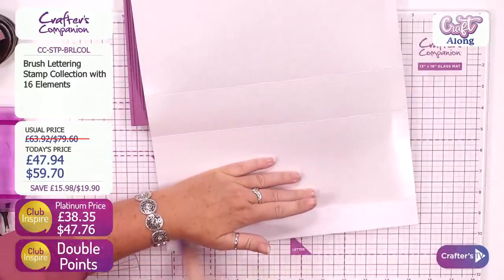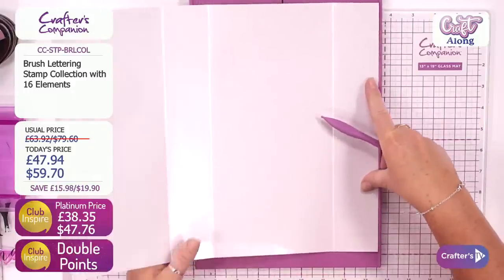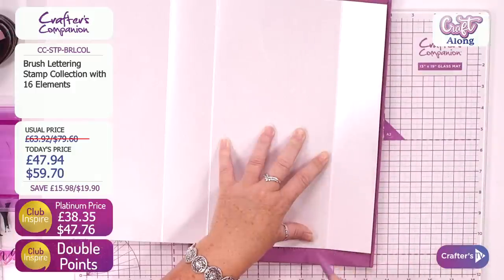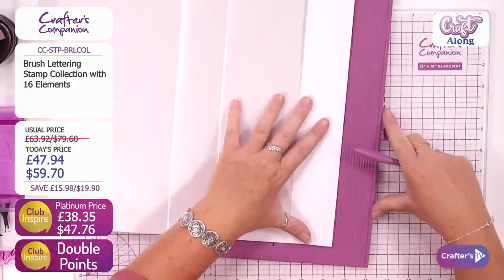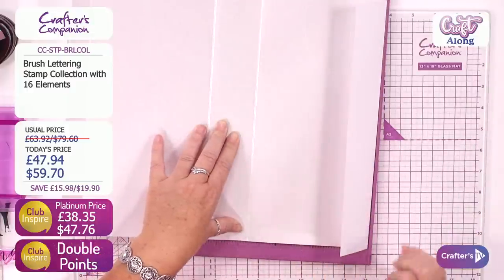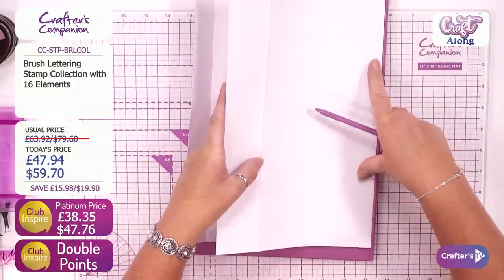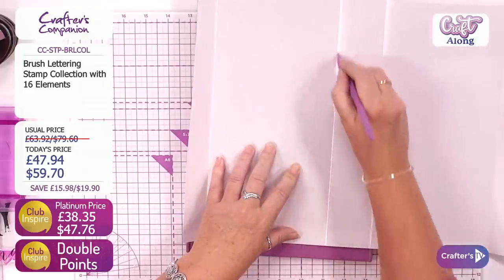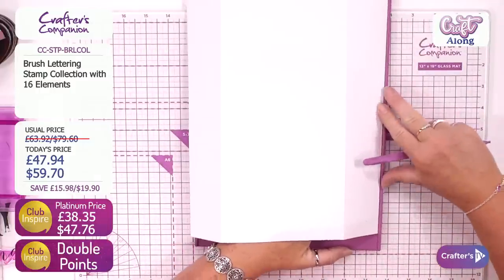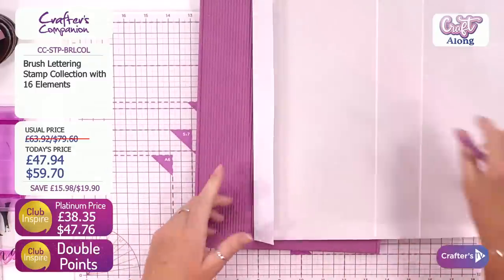So shall I just repeat that, Becky? Go ahead. So A3 piece of card, you're going to first of all pop that onto your side, and this will just allow anyone to catch up on the scoring. You're going to then score at 2 inches from top to bottom. You will fold and burnish, then you butt that piece up to your end, and then we're going to score onto the 5.5 inch line. Again, fold and burnish. Then repeat that again by butting the end up and then opening your card out and then scoring on 2 inches, fold and burnish that line, and then do the same onto the edge, and then you're going to score on the 5.5 inches and then fold and burnish that line. So perfect. That gives you your wrap.